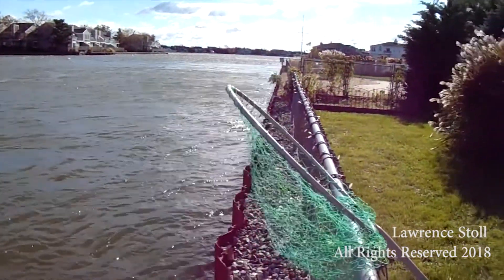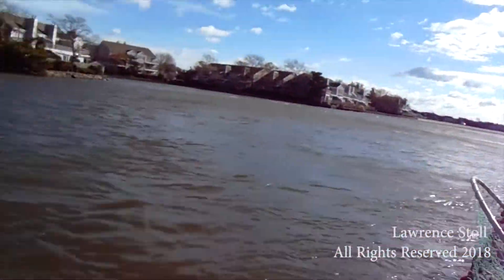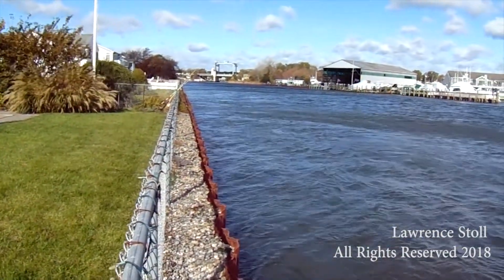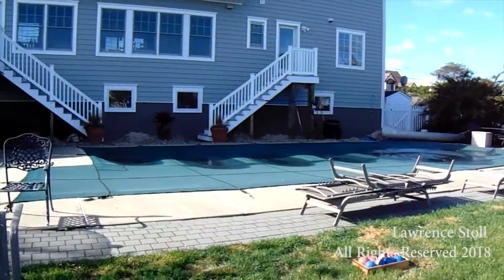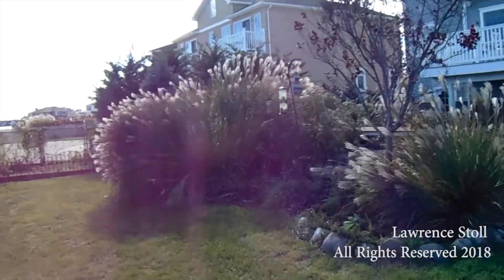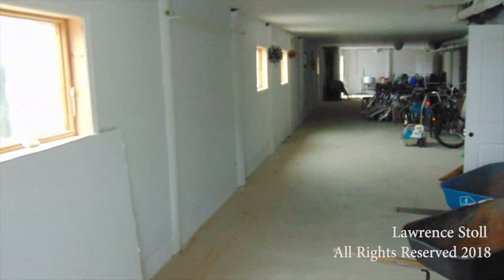If you look the other way, you can see we're going to go all the way up the entire length of the property and then the entire neighborhood as well. This is an elevated home on friction piles, so there really is no basement at all — it's a slab floor over the top of backfill compacted soil. You can see the friction piles there on the left. One of the systems she was quoted for was a box gutter system, planned alongside this long framed wall here.